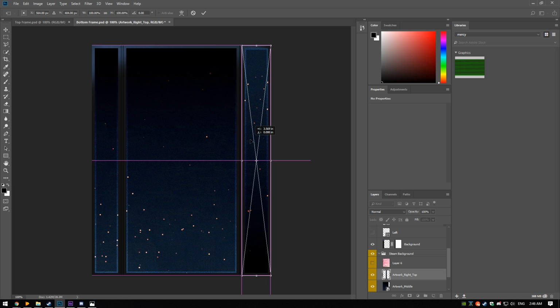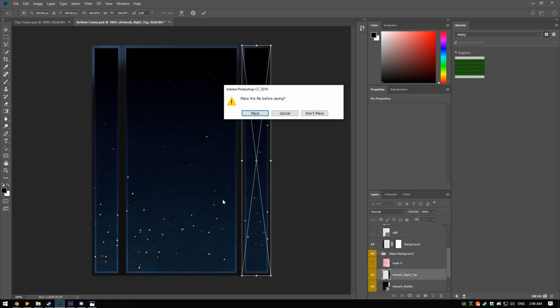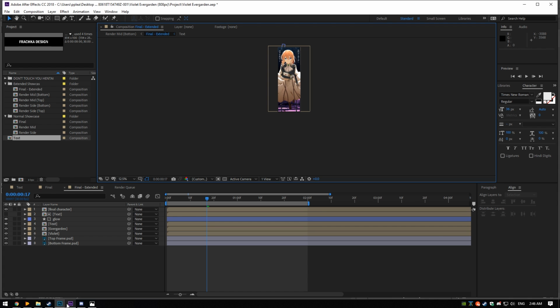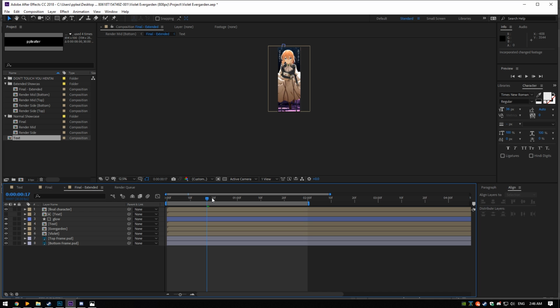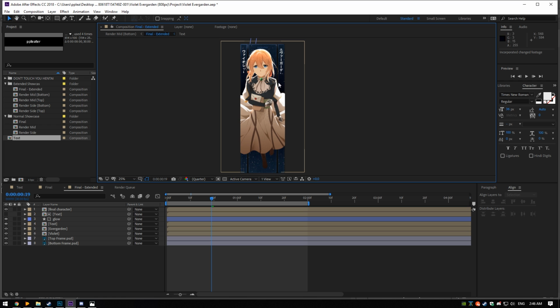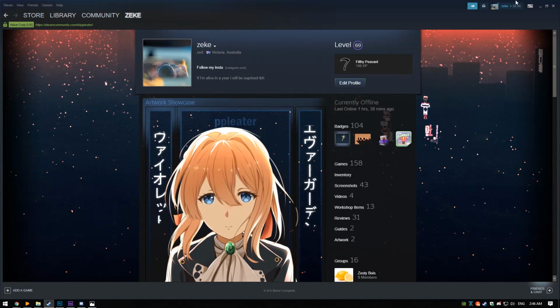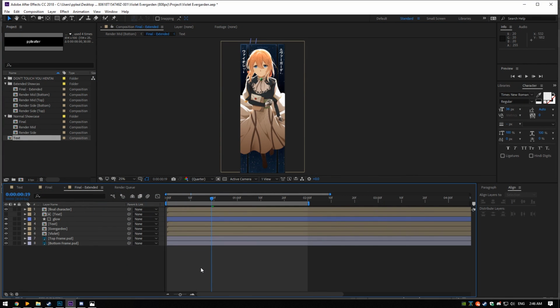And then we'll drag this one over here and flip vertical. Now that we save this place, and see if After Effects updates, which it does. As you can see, this looks way better. So that's the easiest way to mirror this. So this would look better instead of that. So yeah, that's how you set up your After Effects to be customized to your own liking. And now we'll get into rendering.